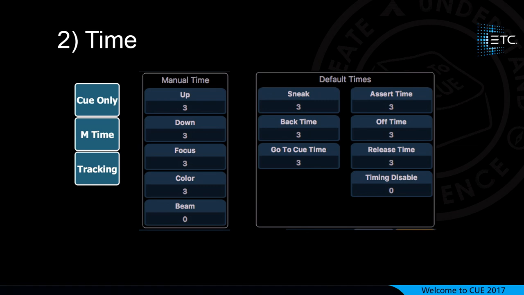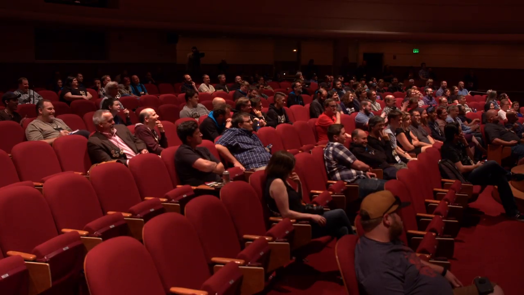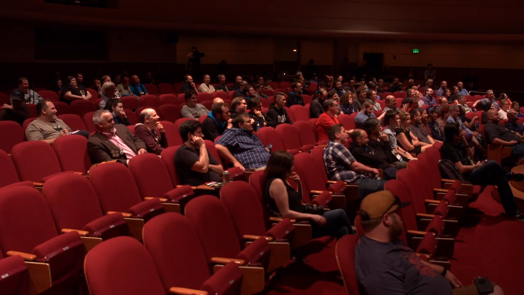Timing, use the console to your advantage here. I have a couple user IDs to switch this. I don't do the elaborate macro that these guys do. I tried it. I got frustrated with it because in the middle of it running, I would have to do something else and interrupt it, and it would end. I just switch with the user ID. I'm a queue-only user. I'm very proud of that.